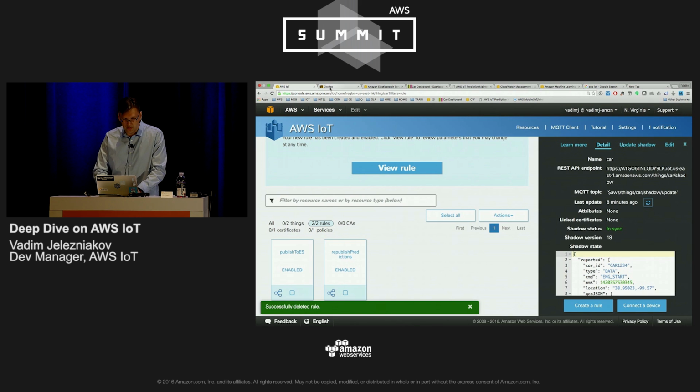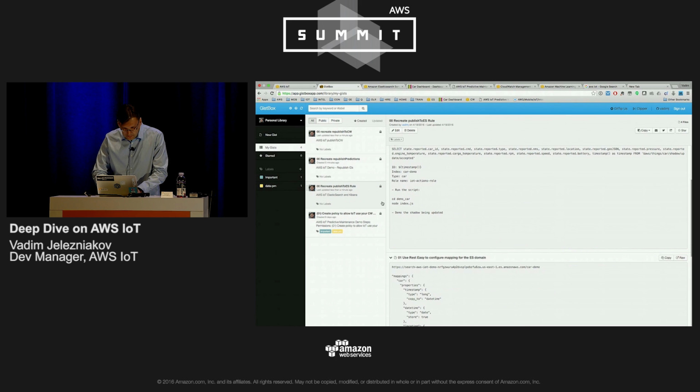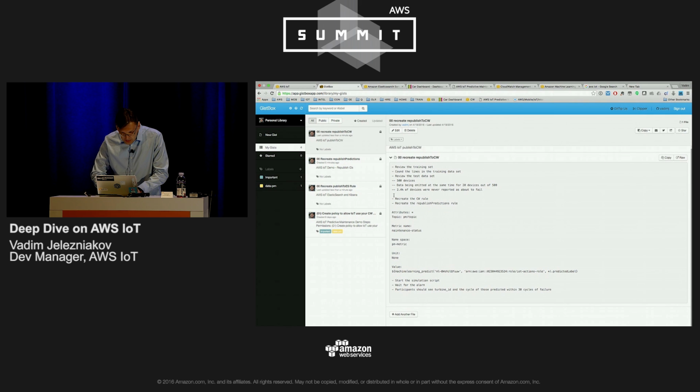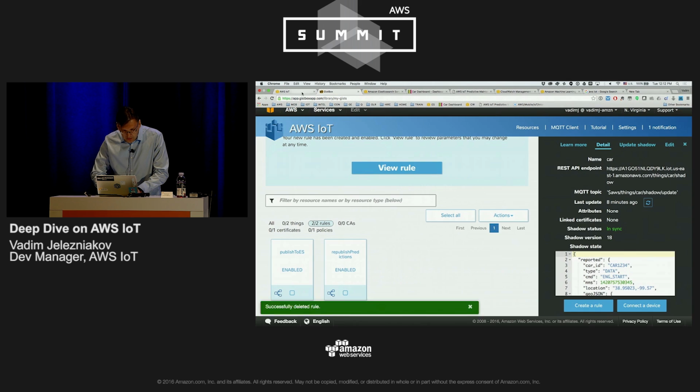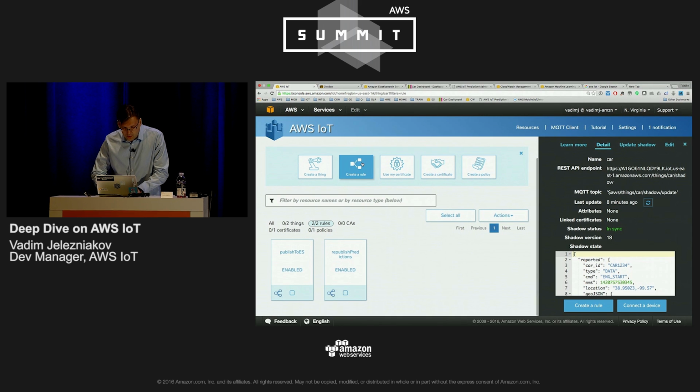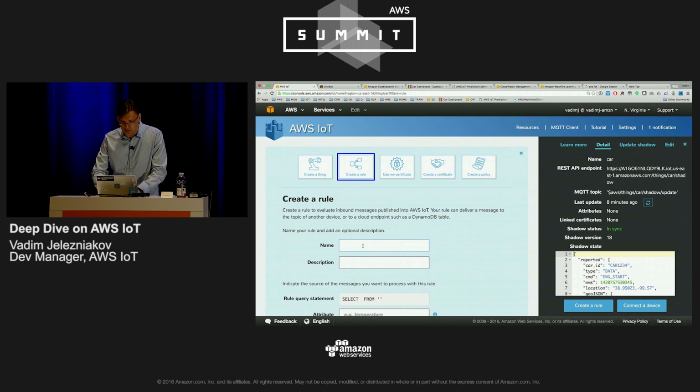And it's gone. I'm going to cheat again, and I'm going to get some values that I stored. So I'm going to create a new rule. I'm going to name it publish to CloudWatch.